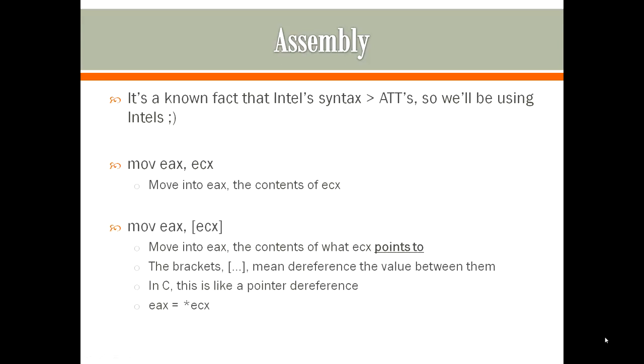In this case, ECX is a pointer. To move its contents into EAX, it must first be dereferenced, which is what the brackets represent. In C, this is equivalent to pointer dereference, where EAX equals the dereference of ECX, represented by the asterisk.